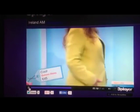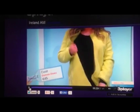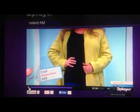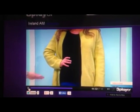It's a real beautiful wool coat from Dunnes Stores. And it actually came in at 65 euro, which is fantastic. We have it there for 45. But oh, do we? Is it 45? No, 65 euro. Okay, sorry, guys. But it's still good value. It's still great value. And then the high-waisted jeans.